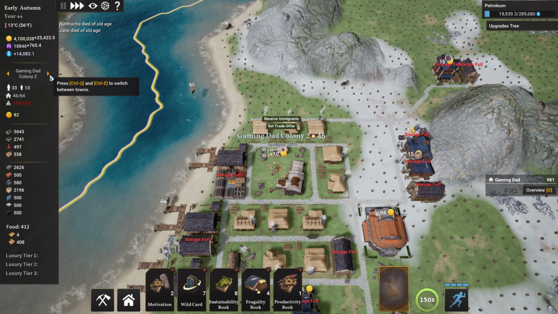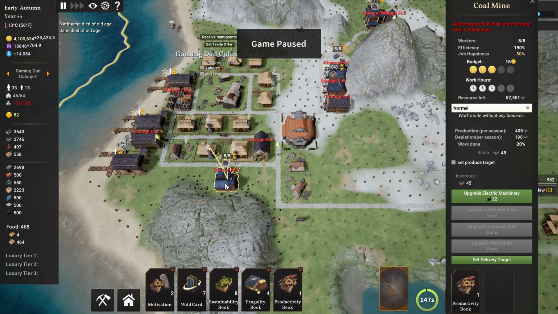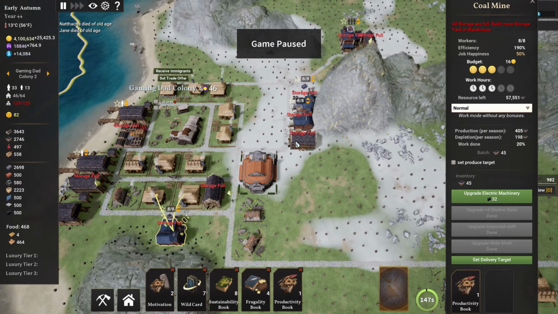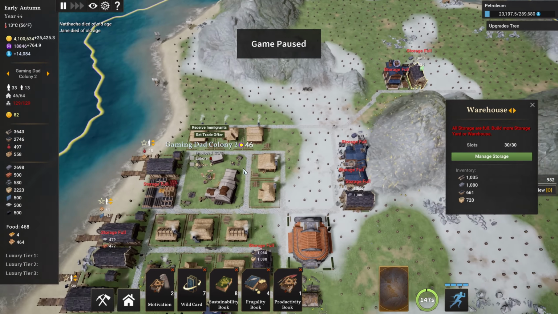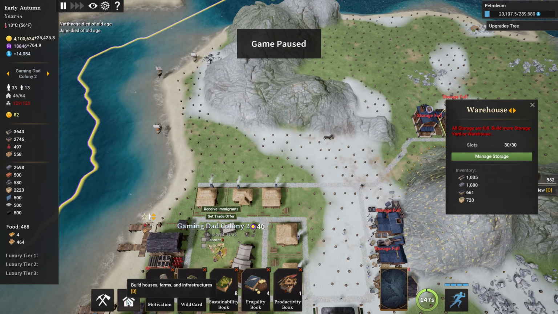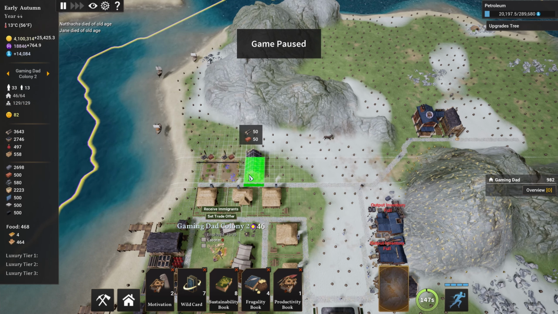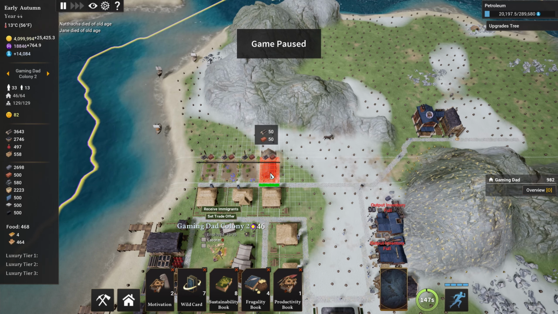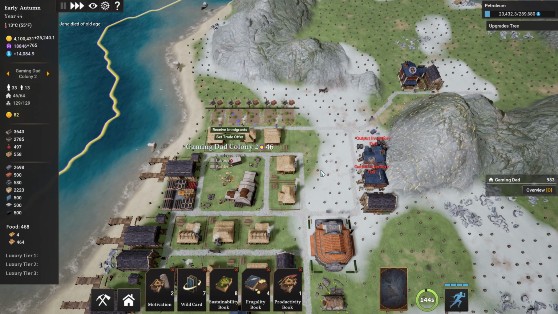Now, Colony 2. Storage is full. Okay, what did I put up here? What's that? I just need a row of warehouses, don't I? Now let's just build Warehouse Street. 1, 2, 3, 4, 5. Now we'll let that build away.